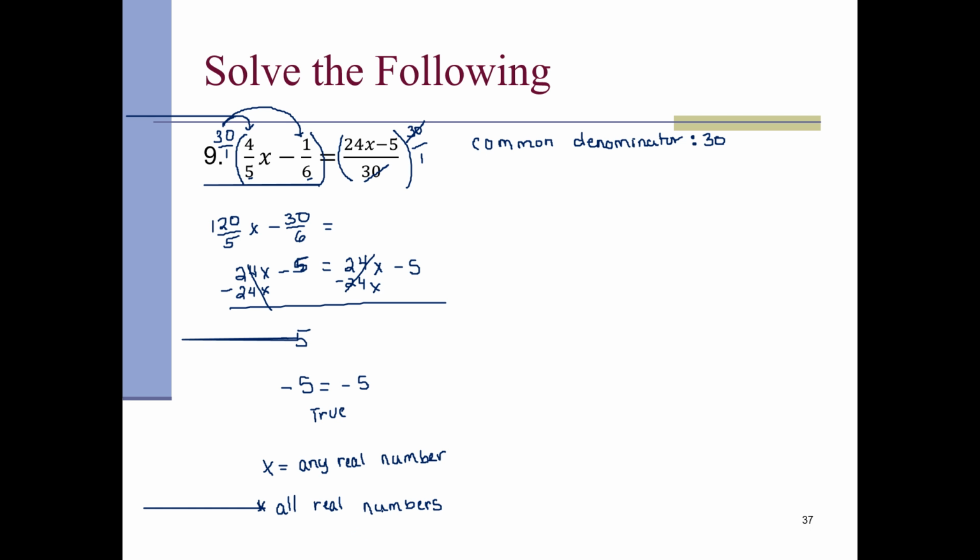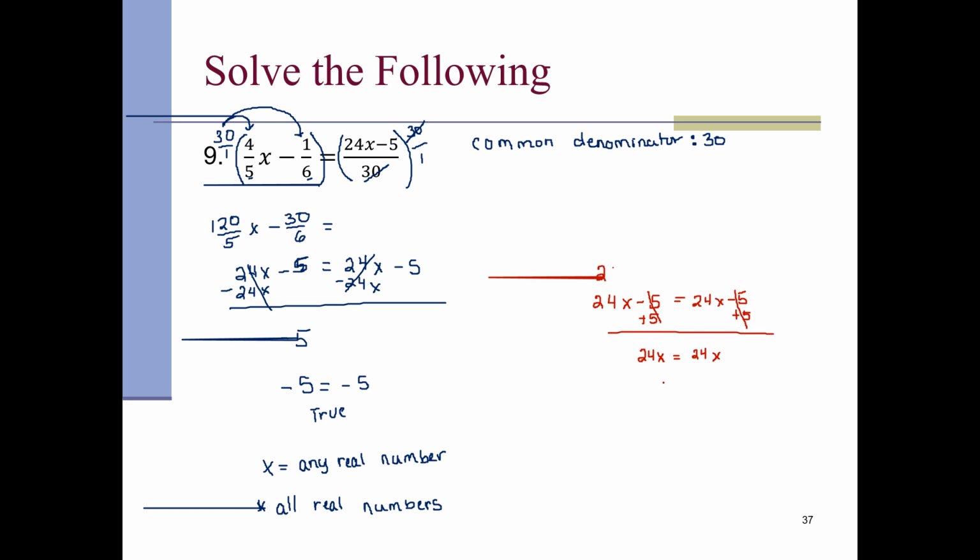Again, I want to look at this from the perspective of what if you were trying to deal with the variables first instead, or the constant first instead of the variable. So we get to the point where we have 24x minus 5 equals 24x minus 5. And so if we're going to deal with the constants first, I would add 5 to both sides. Those cancel, so I have 24x equals 24x.